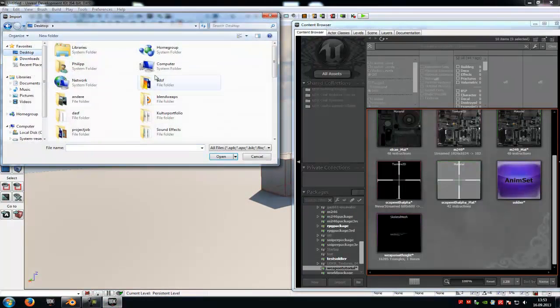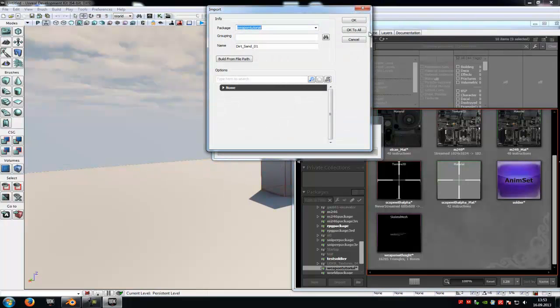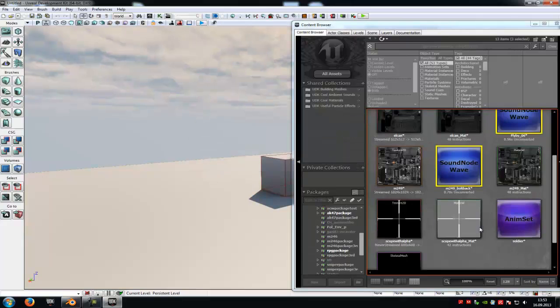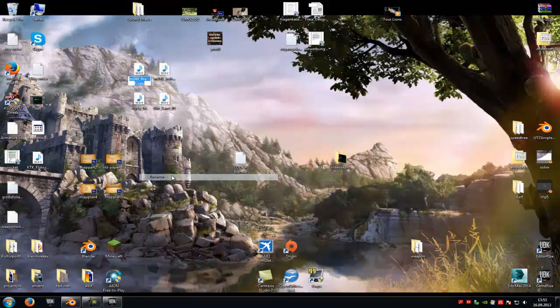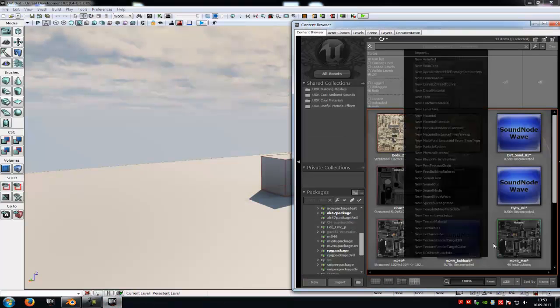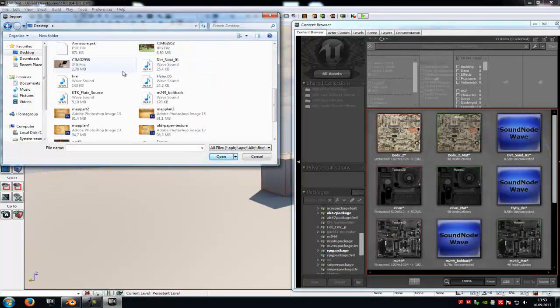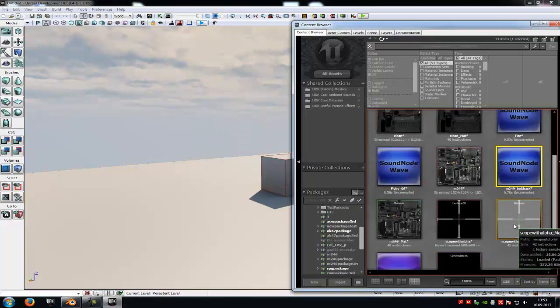Import. And where are they? Here. Dirt sand. This one here, this one, and this one. And open it up. Now press OK to all. Yeah, invalid character. So bow back, flyby, dirt sand, fire. Okay. Now import all sounds. Okay. Now we have our sounds in here.